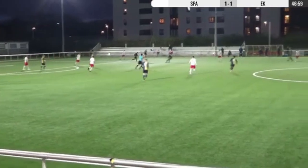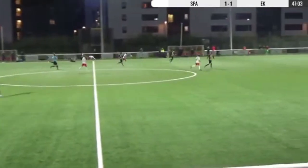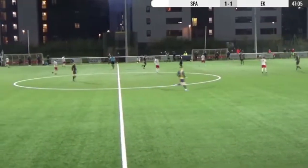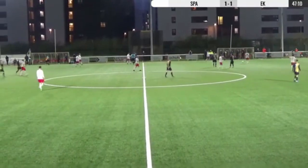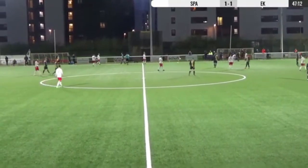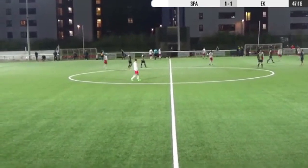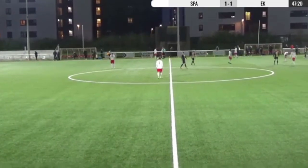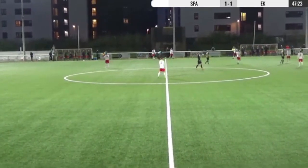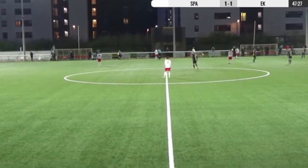There's a long ball there that was a chance for East Kilbride, but now Spartans with the chance to attack. Oh, and that's there's a book in there, and indeed, that looks as though this is going to be a red card. Indeed, just 2 minutes into the second half there, and we talked about this earlier, that it was a moment of hot-headedness from Tom Leighton. He's booked there for a foul as he prevented a breakaway play there. The referee didn't hesitate, and East Kilbride are down to 10 men. And what a start to the second half.